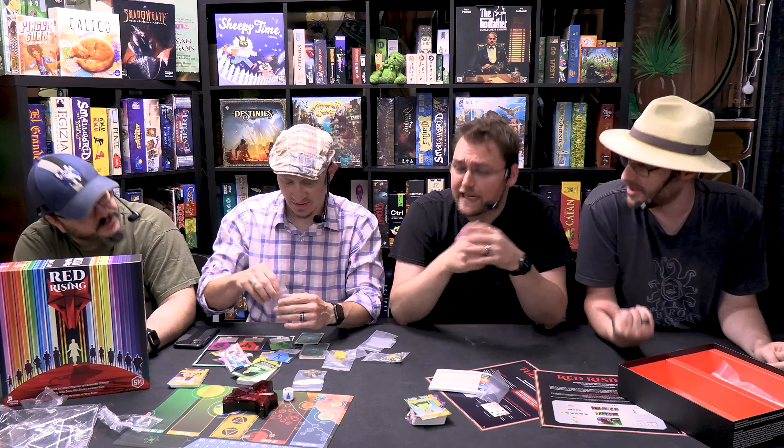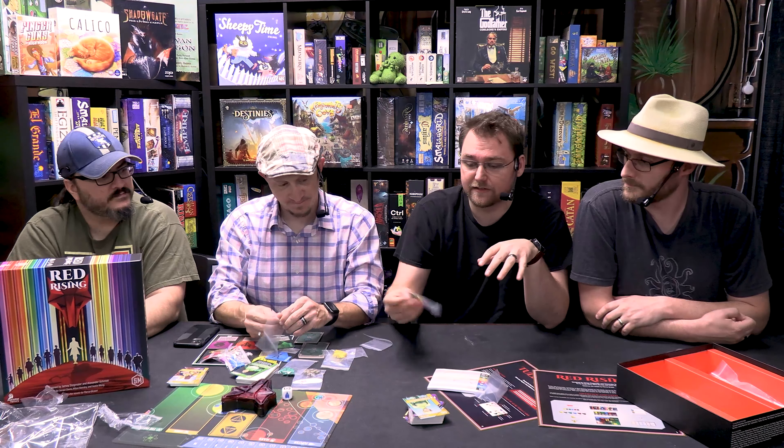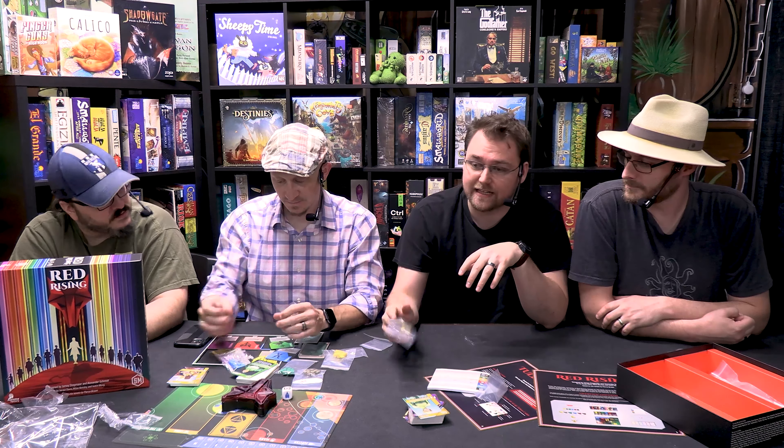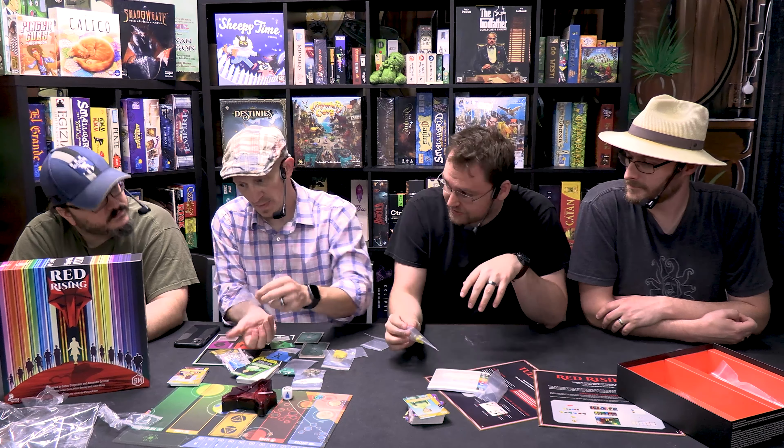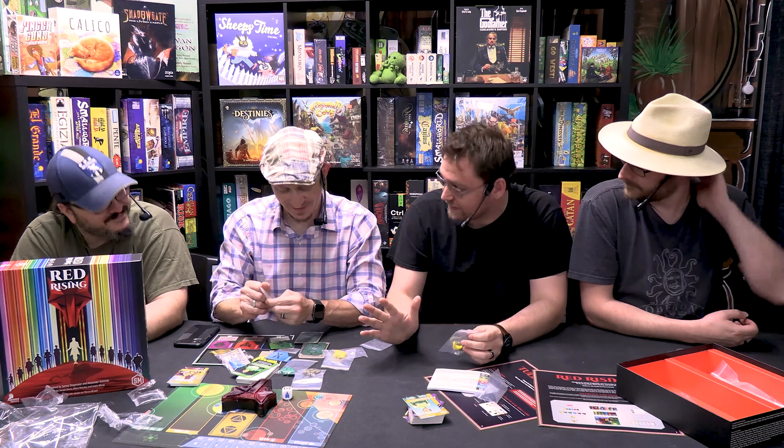The artwork on all the cards is great anyway. Is the other one even called deluxe or is it called Collector's Edition? It's Collector's Edition — and that makes sense. This game definitely feels like a deluxe edition in its base game, and that other one does feel like a Collector's Edition. It's almost a negative impact to the gameplay to have a nice, fancy-looking show-off piece, which is what Collector's Edition is for.